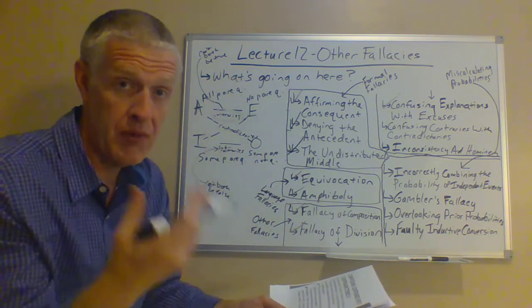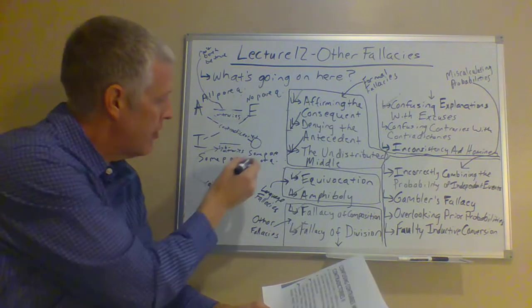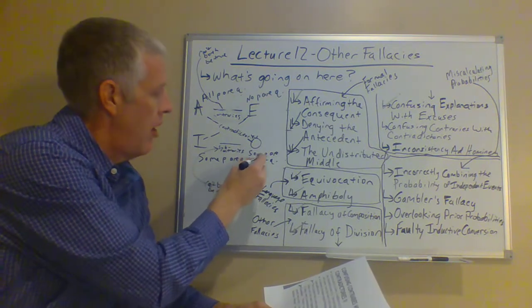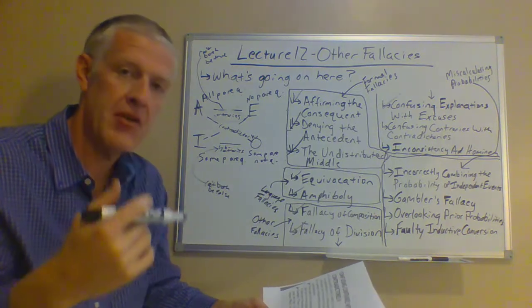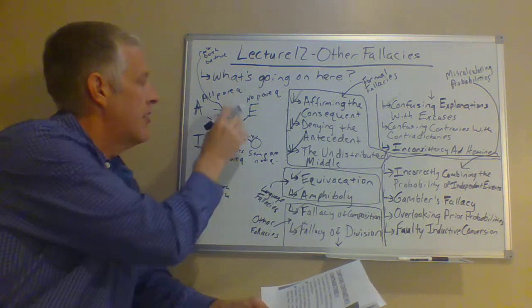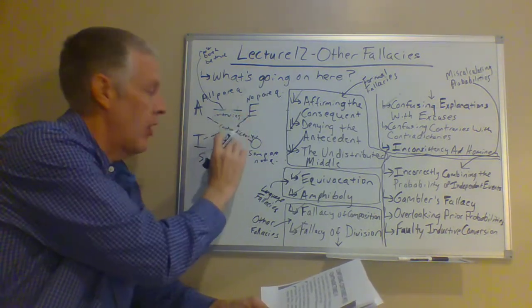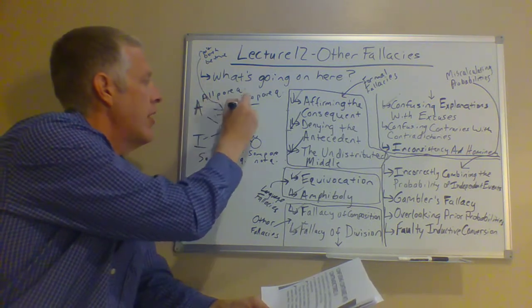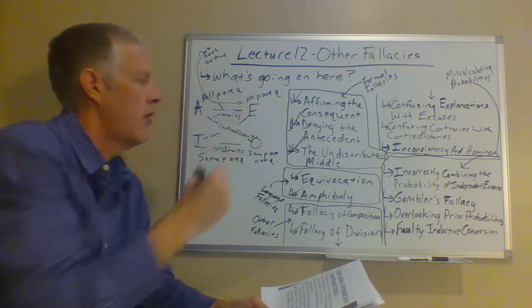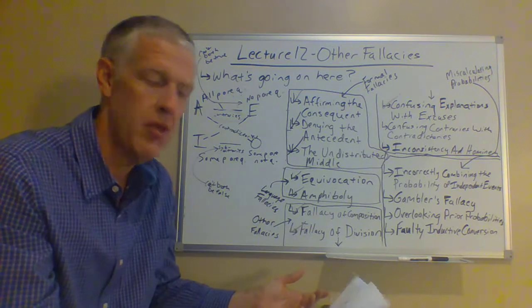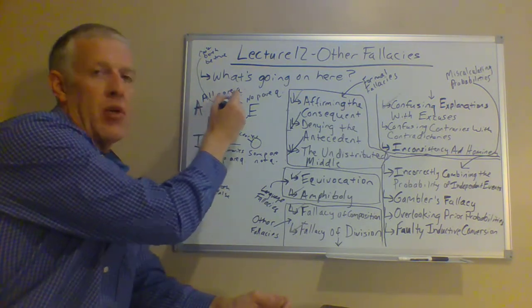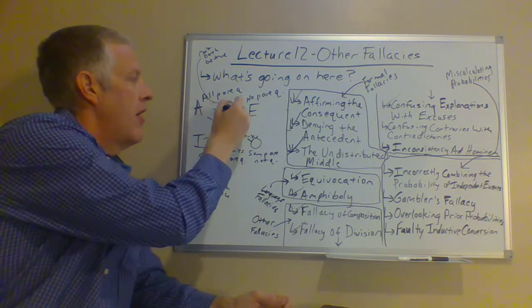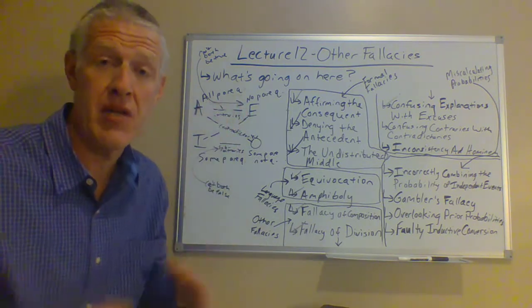So what the curator is really saying is, hey, some of the fish aren't carp. But the visitor erroneously infers, because they're conflating contraries with contradictories, and they jump to the conclusion that none of them are carp, just because the guy said it wasn't true that all of them are carp.